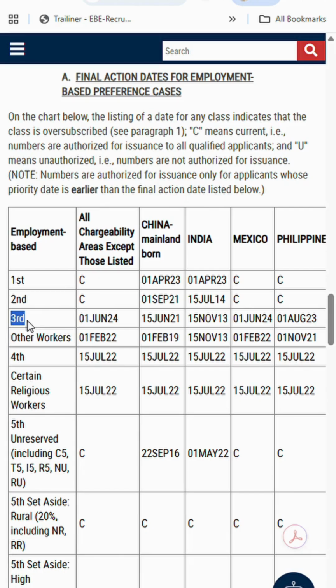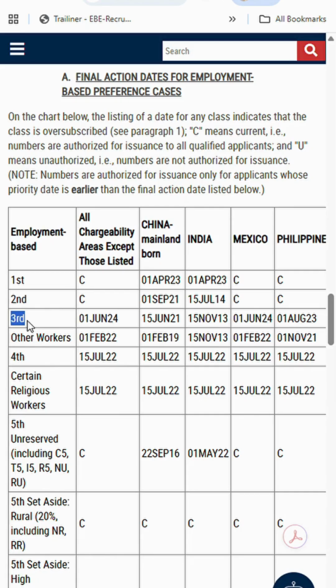This is where your skilled worker application is filed, just like we talked about before. So to see where you stand, compare your priority date, which again is the date we first filed your 9089, to the date listed in this chart. If your date is on or before the one shown, your status is considered current or active. This means you have the green light that allows the consulate to move forward with scheduling your visa interview.